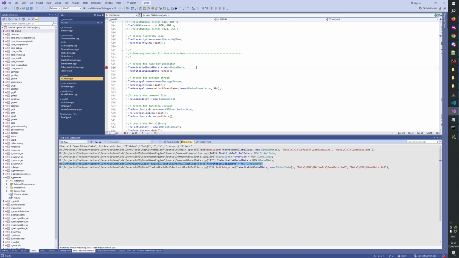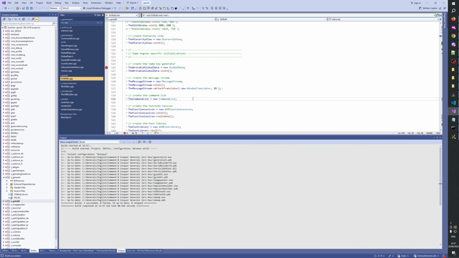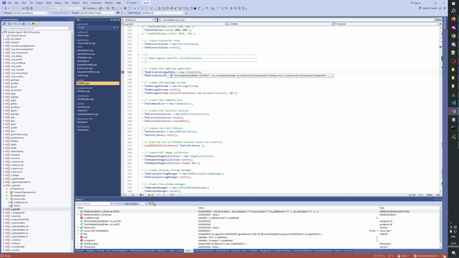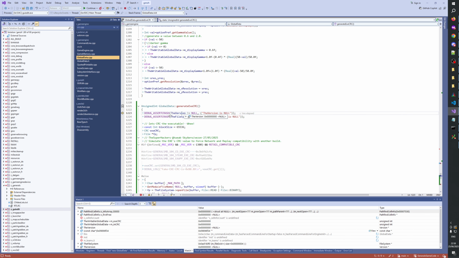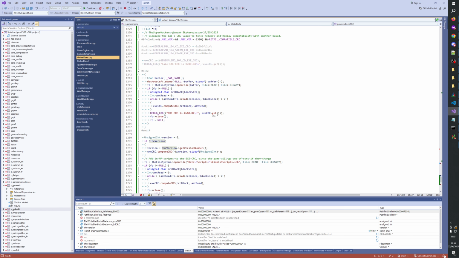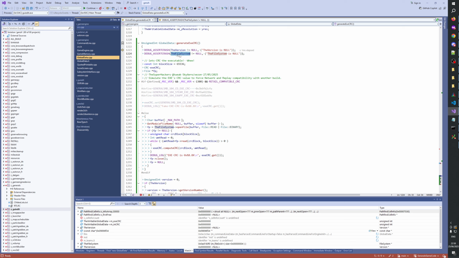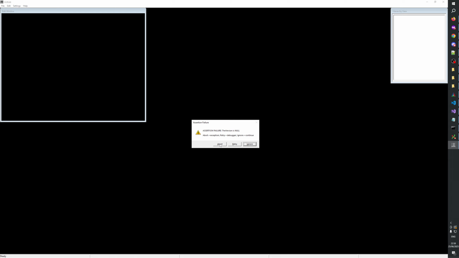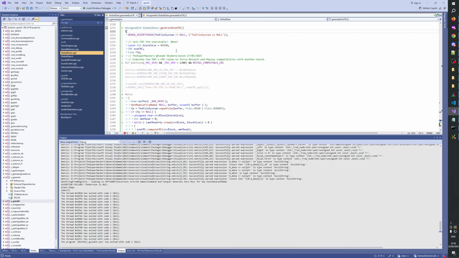Let me put a breakpoint here. Let's go to GUI edit and set it as startup project and launch it once. Okay, so what happens then? So the version is null. Ah, okay, there's an if check here. Okay, that's fair. The file system, okay. Okay, that's fair. Yeah. Then we can remove this. There we go.